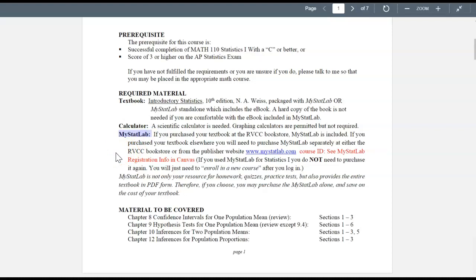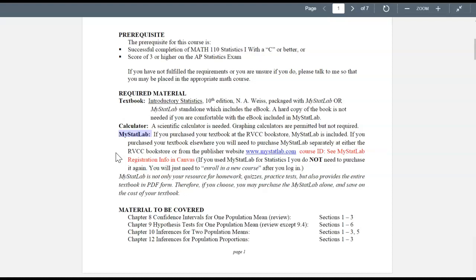Some of you used and purchased MyStatLab in Stat 1, and it will continue because it's per book, and since it's the same book, you will be able to use it. But some of you utilized the free resource that Pearson gave to everybody during the spring. If you didn't purchase it and your professor wasn't using it in class, I'm not sure that that free resource, which they gave to everybody in the spring because of COVID-19, will work for the course now.